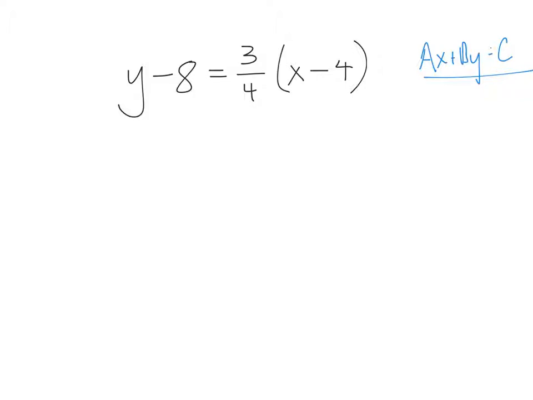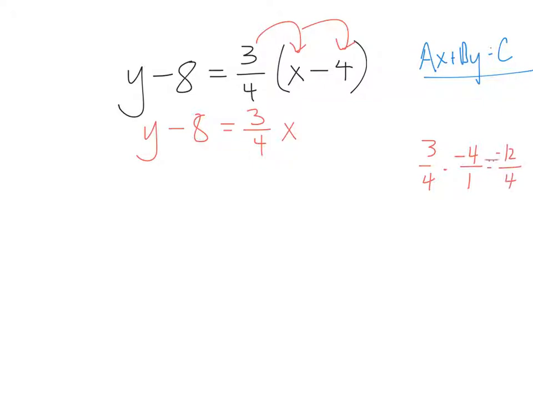So, as I'm doing this problem, in order to get this in standard form, first I've got to distribute this 3/4 through, because I've got to get rid of my parentheses before I do anything. So the y minus 8 is going to stay the same. 3/4 times x is 3/4 x. 3 over 4 times negative 4, or negative 4 over 1, is going to be negative 12 over 4. Well, negative 12 divided by 4 is negative 3. So this is going to end up being minus 3. Now, you can use your calculator too and type in 3/4 times negative 4 over 1, and you're still going to get negative 3.